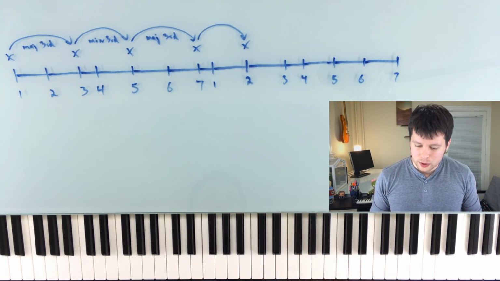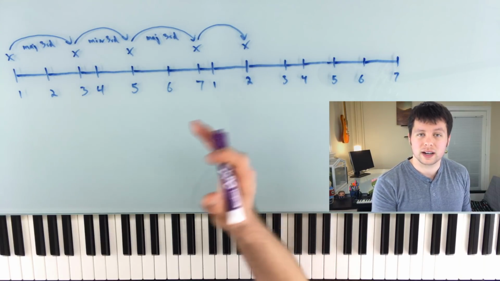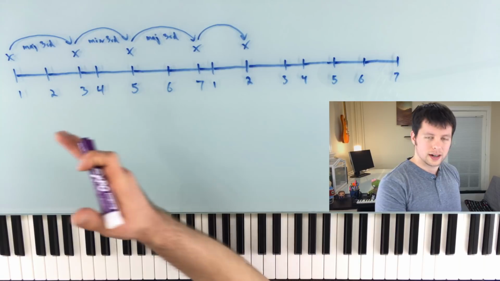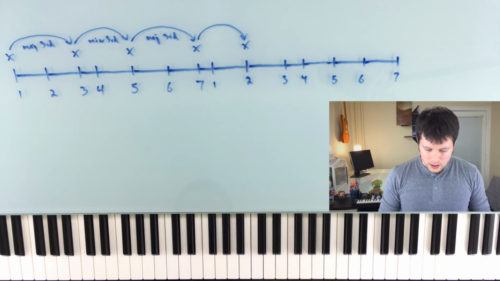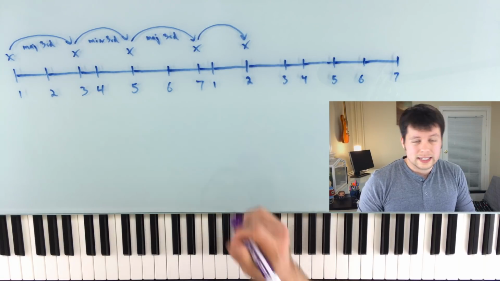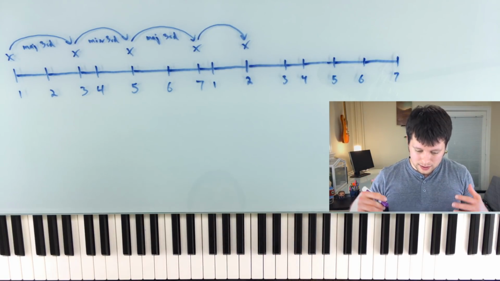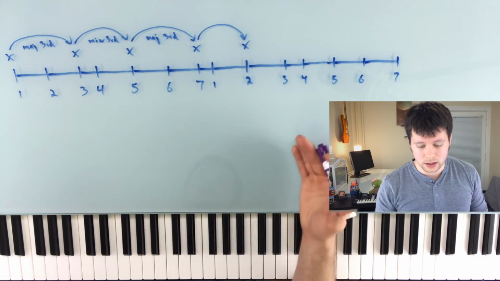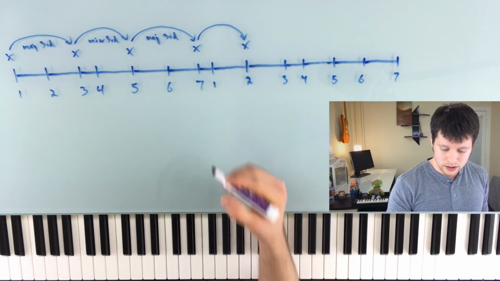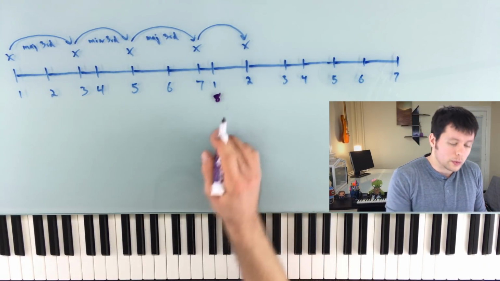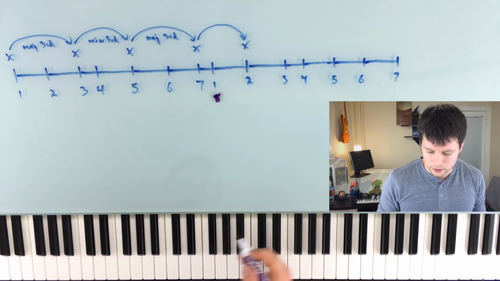But the problem is that we're trying to relate this note back to the root note. If we call it a 2 or a second, we're talking about this one. Now, taking this, for example, we could call this note a 1. It depends on how we're looking at things, but in the context of this chord and trying to describe what we're doing here, it makes a lot more sense to call it an 8. 8 meaning octave. That makes it clear that we're relating it back to this first one.